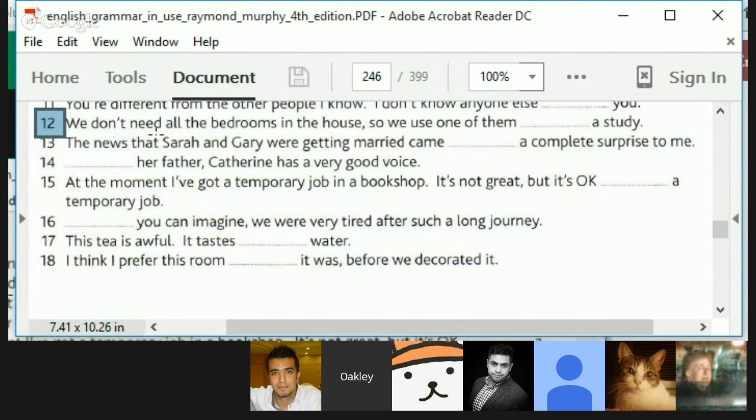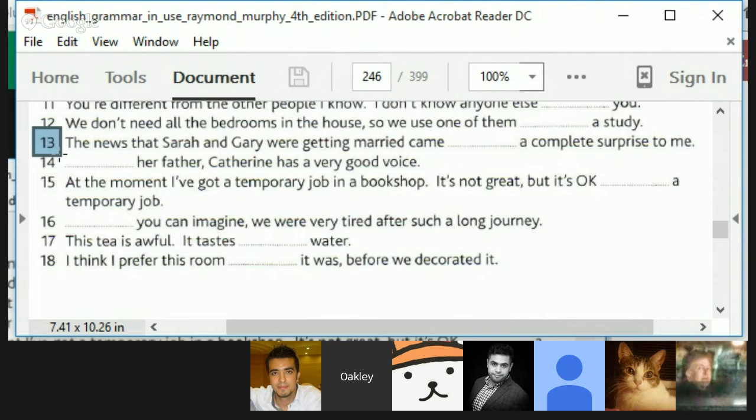We don't need all the bedrooms in the house, so we use one of them as a study. Very good. Used in the manner of, used as a study. Again, it has to be as. All right.